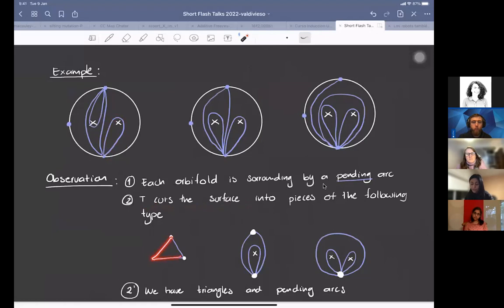So we have regular triangles, like this one. Of course, the arcs might be boundary arcs. We have as well things like this or like this. And we can observe that in some way we are going to have two elements in the triangulations, triangles and bending arcs, and we are going to use that observation to construct an algebra.